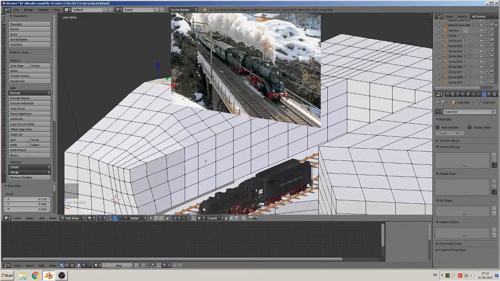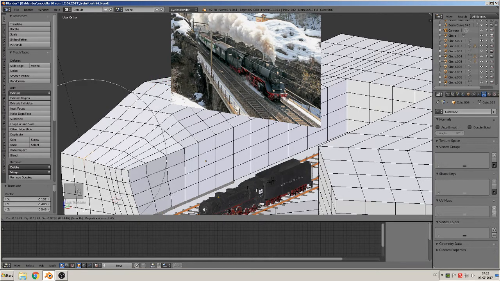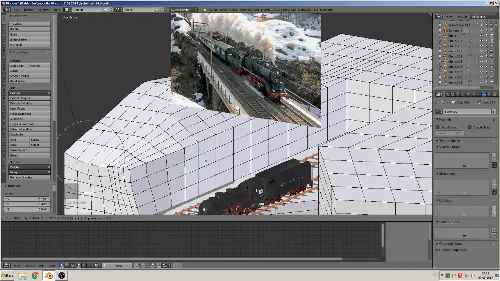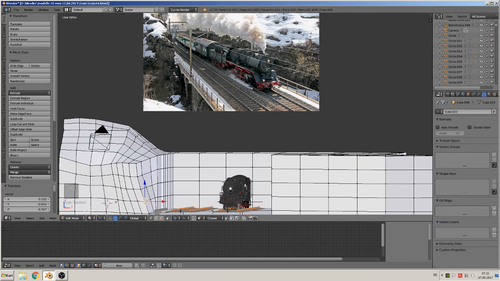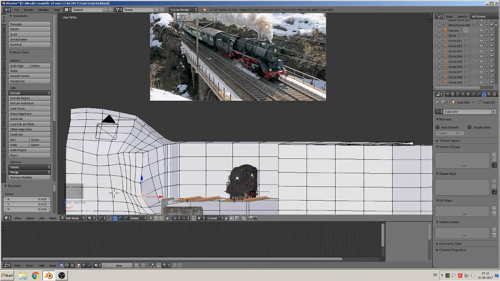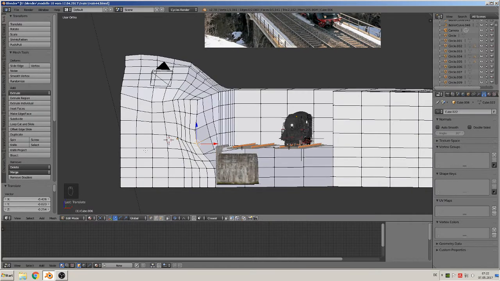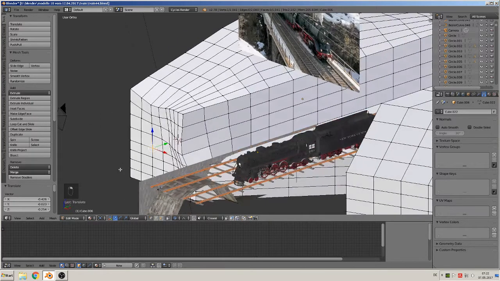And now we must get away all straight lines. Straight lines never happen in nature. So we try to move all of that in separate directions and so on, so that it gets a slightly wild nature look. Surely in the middle we drag some out, others we drag in, and so we get more and more a shape that looks like nature.